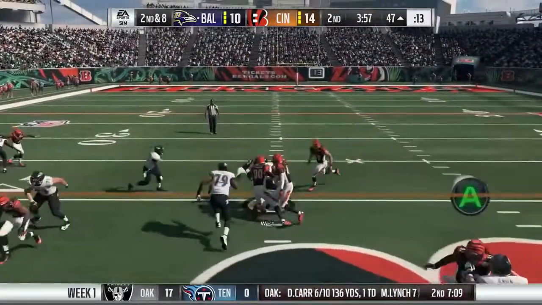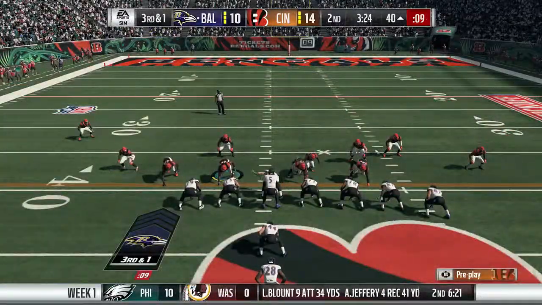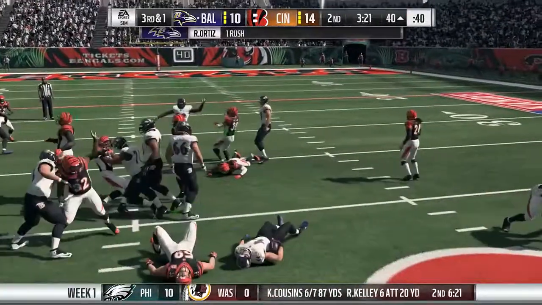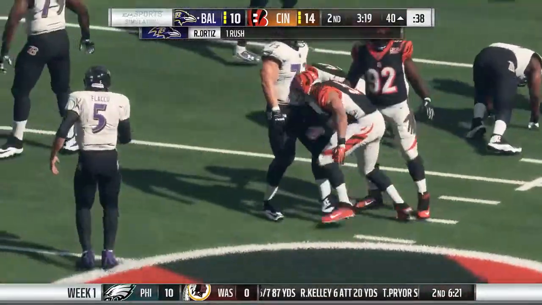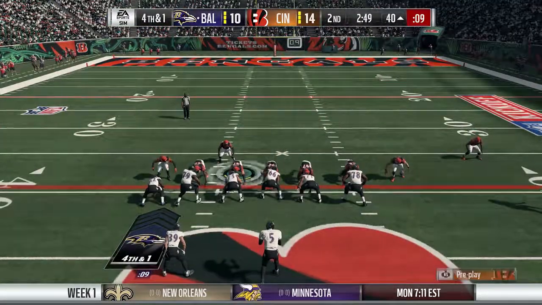Drop back, delay handoff to West, and West will be taken down at the 40. 3rd and 1. I formation, going to give it to the fullback. And Ortiz is not going to get the 1st down. Looks like he's going to be at the line of scrimmage. They're going to go for it.